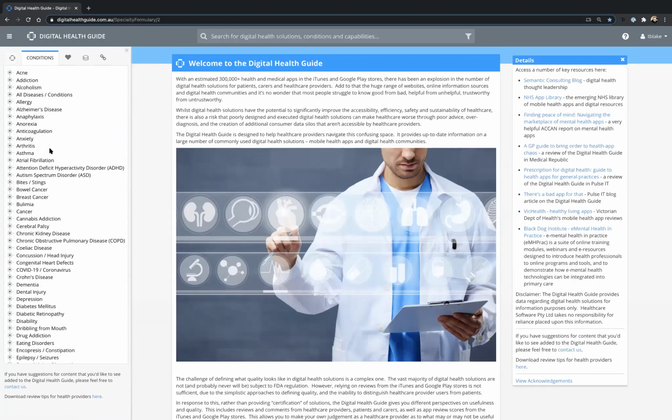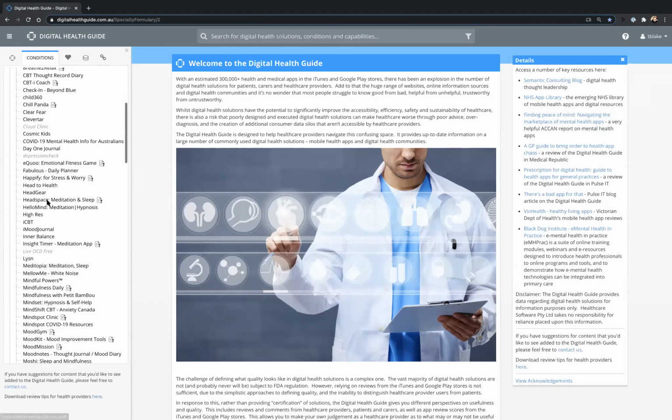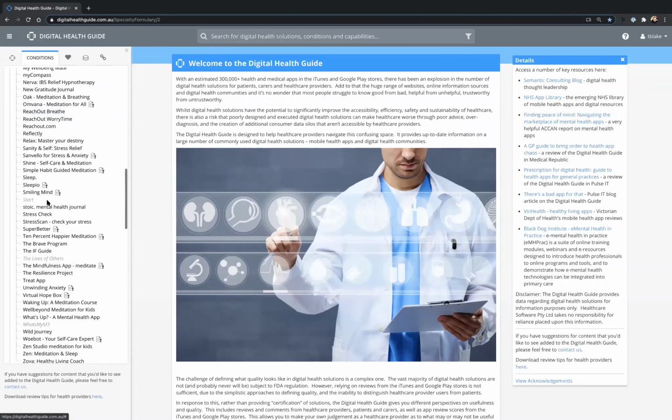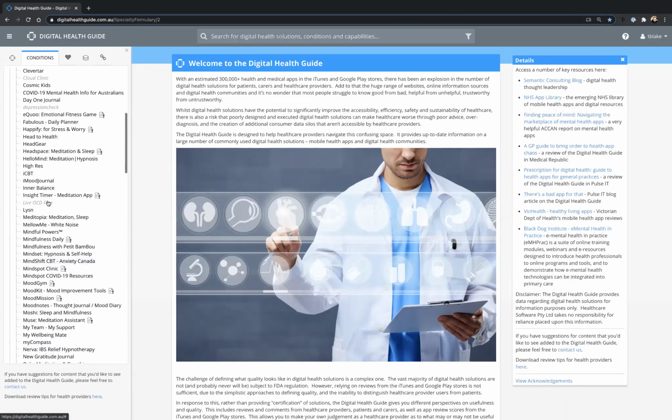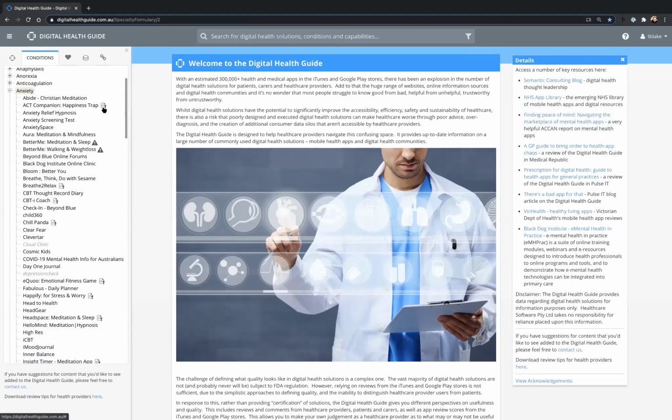So one way to navigate this information is, for example, to click on a particular condition and scroll down and see, in the case of anxiety, a very large number of resources available for that. In terms of the icons here, the little certificate icon, if you hover over it, is showing you that some evidence has been found for that app. In the case of the triangle warning sign, there are some warnings on this app. And again, I'll show you what that means in a minute, but there are potentially some things you might want to check out that could be a problem in terms of that app.